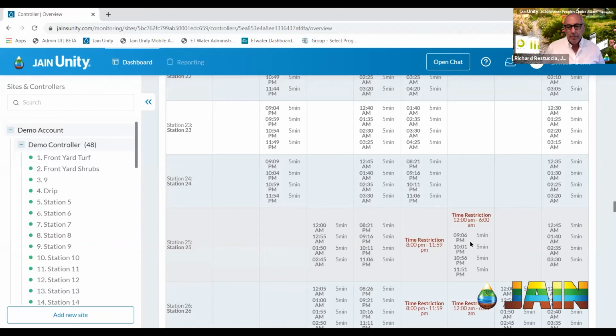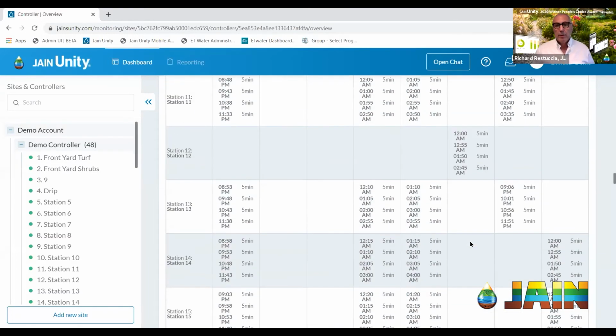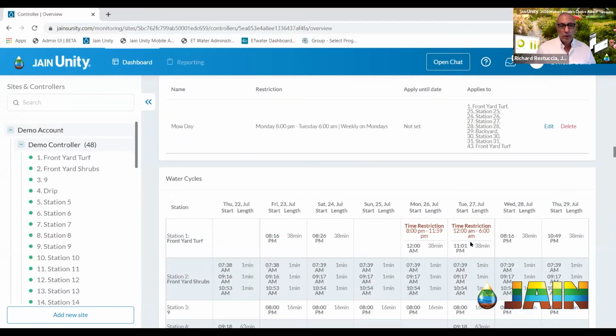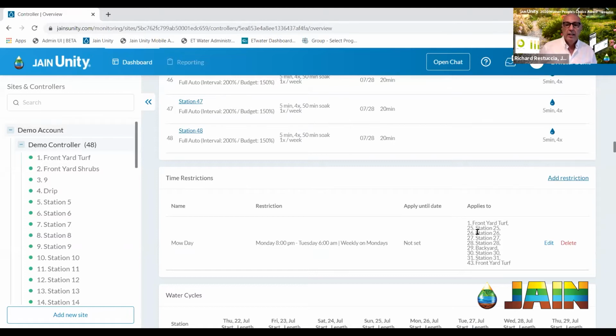Yeah, and that makes a big difference, especially like you say, when it's hot. You're not always playing catch up, right? You want to keep the replenishment of the moisture in the soil correct. And then especially in times of drought, we're not having to take an extra day off because of a municipal restriction on a day.